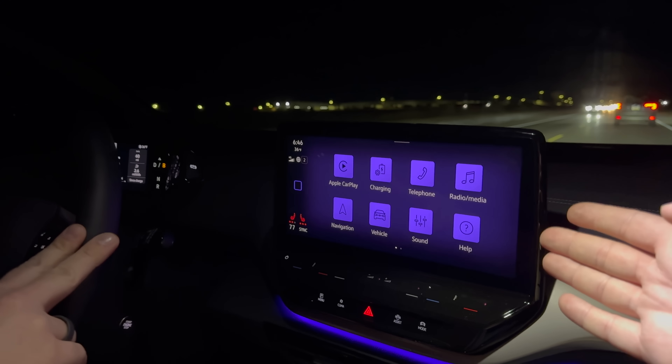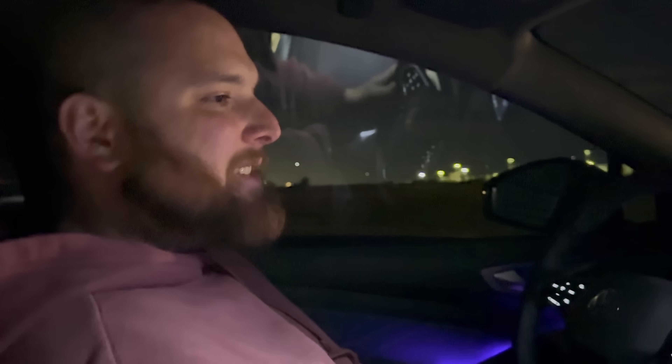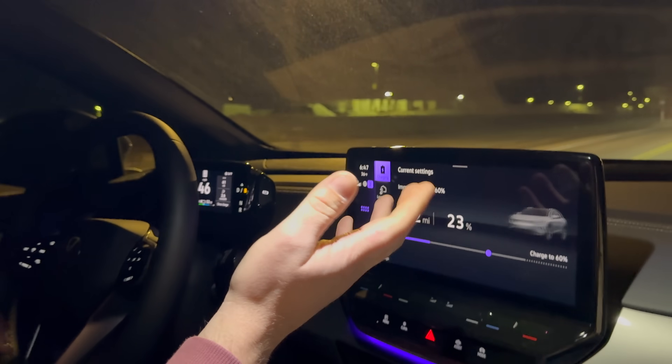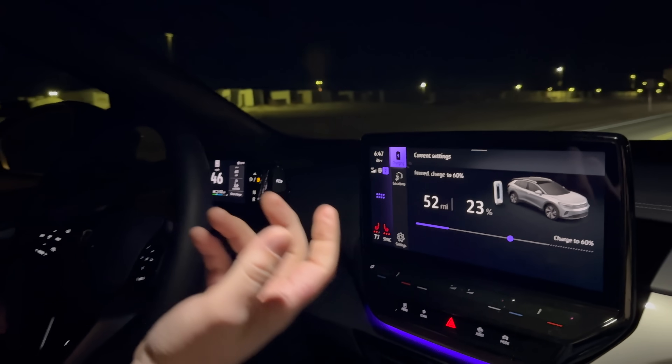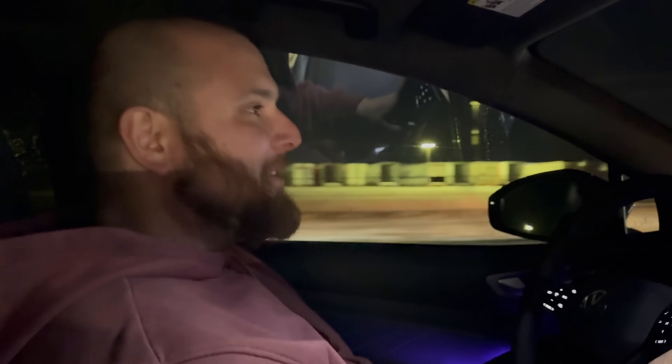It's been a while since I've been in one of these. Everyone hated the software; I actually didn't mind it that much. You do have to let it boot up — after the first one or two minutes it's okay. But if you wake this thing up stone cold and try doing stuff, it just has such a lag. You set charging to 60% for wintertime. Your wife Jess commutes about 10 miles, so it never really needs much charging, and you live off a 110 outlet at home. So it works fine for your situation.